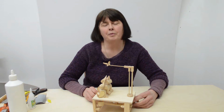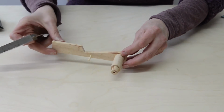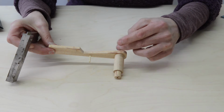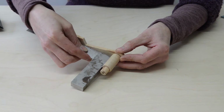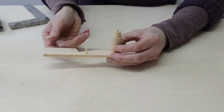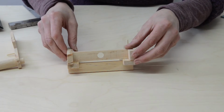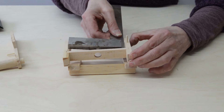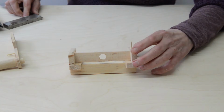Today I'm going to show you some of the trickier aspects of how to build a Chirpy Chicks. So on page 6, just something to point out, when you're gluing this into here, if you have got something that's square, just make sure that it is square, otherwise it'll give you problems later when it swings if it's not square. And the same goes for the two frames that you've built. Make sure they are square to each other, and if you have got a square, make sure everything's as even as possible.